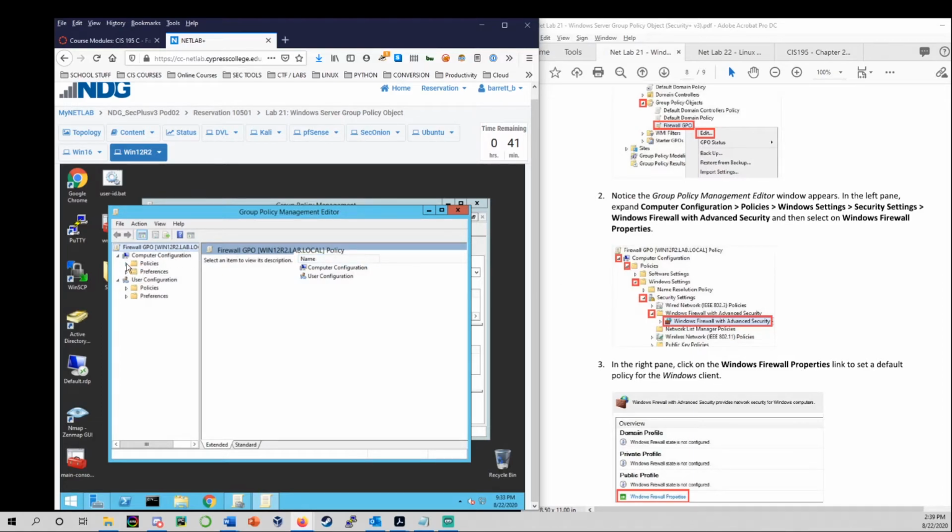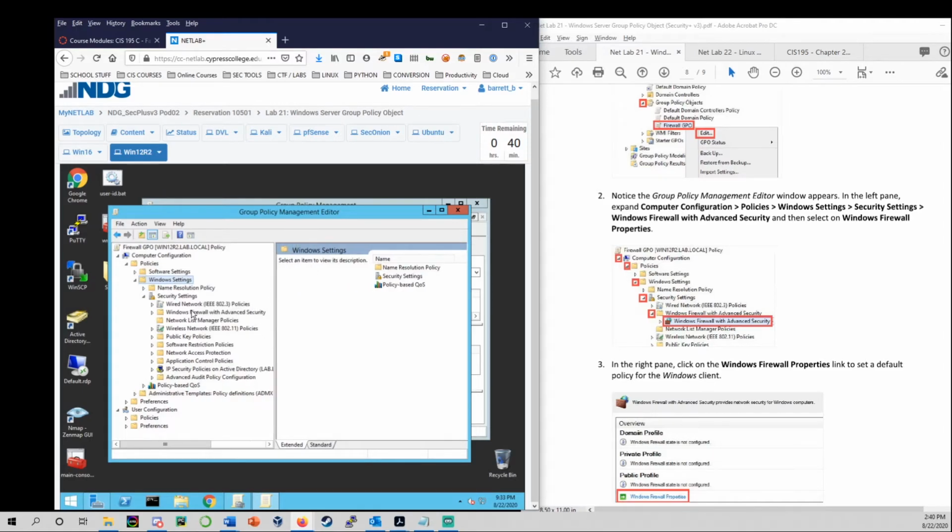And we're going to want to go into Policies, Windows Settings, then Security Settings, since the firewall is related to security. And drag this over so we can read a little bit more. And then we're going into the Windows Firewall with Advanced Security.